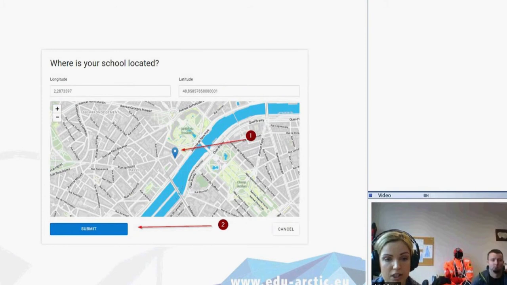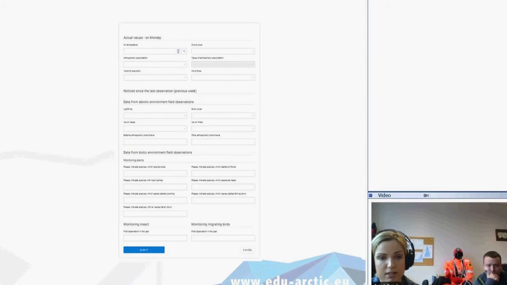This is what you see. This is a display of coordinates of your school. But you only give it once in the beginning when you sign in for the system. What it is displayed, what the results are displayed like, differs from what you fill in, because you fill in a sort of chart. Then you choose actual values or other data from a list. It looks like that, and we'll show it online also.